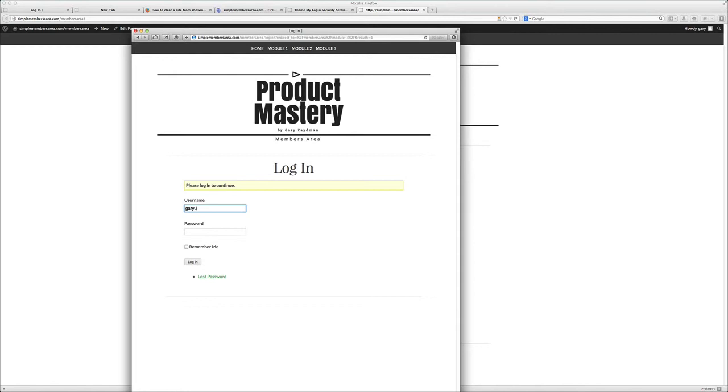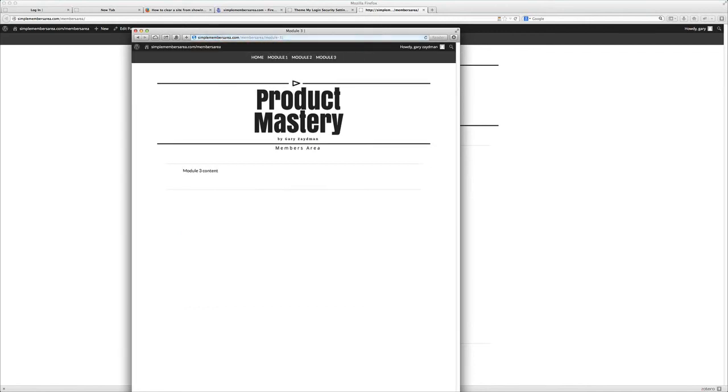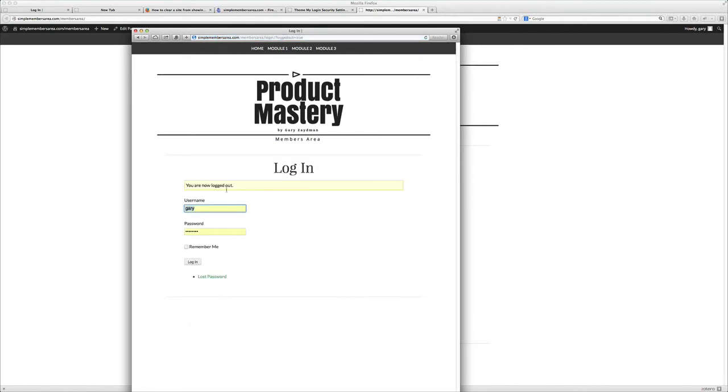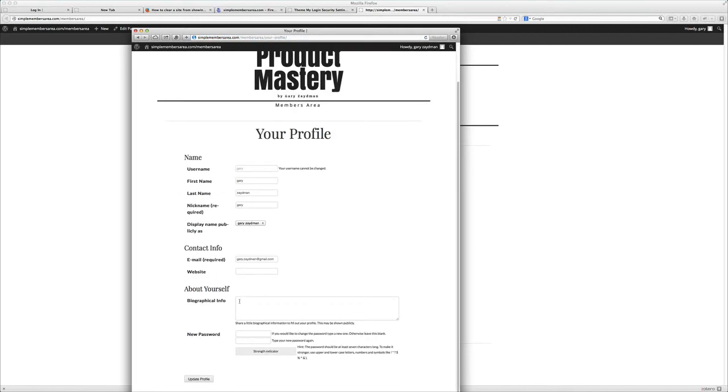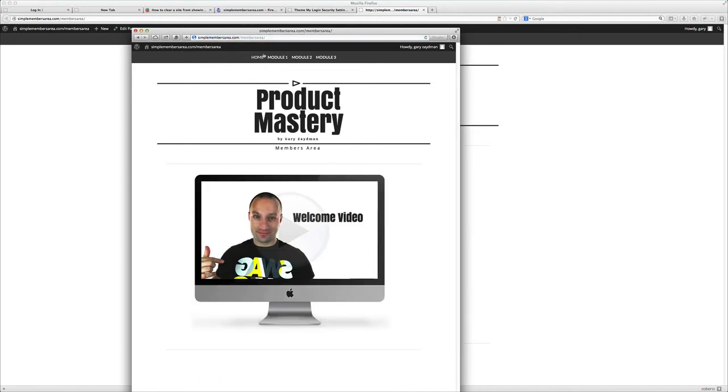So now if I log in here, so let's try that again. We want to make sure that we're taken to the right screen right after login. So it takes you to your profile, and what we want is for it to take you to the members area. So let me show you how to do that.